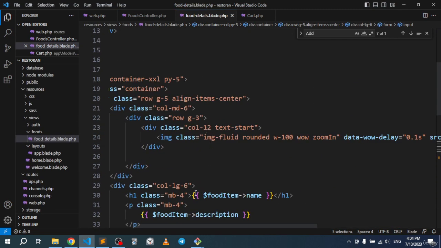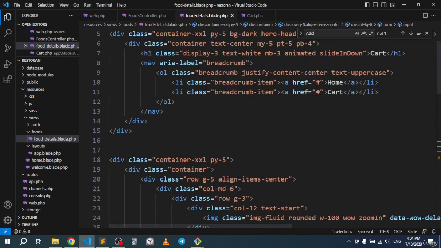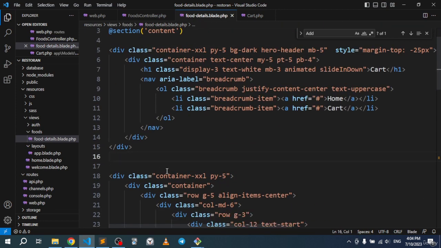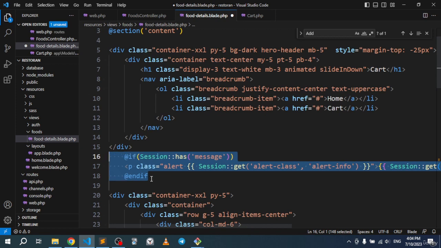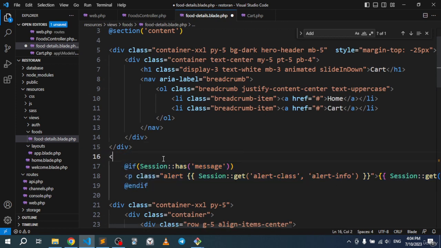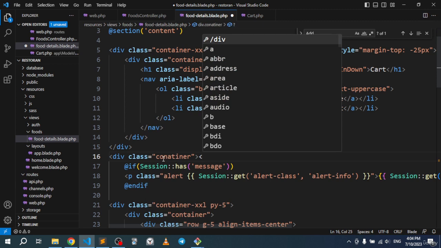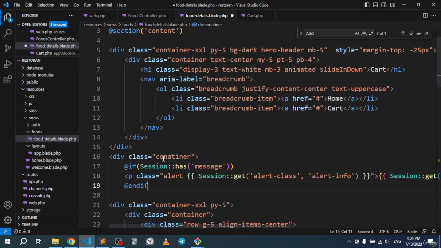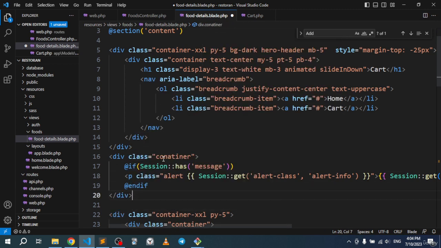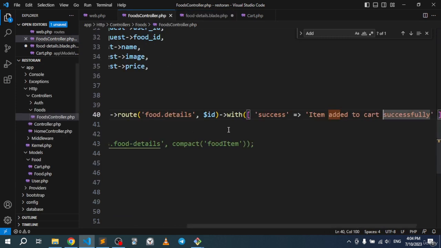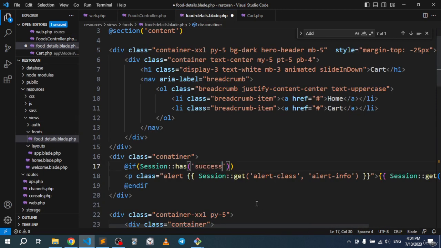food-details.blade, and we can paste it, for example, right over here, like that. I want to add some kind of div right here with the class container, so let's wrap this up like that. We're gonna grab the success, so we should also add it right here.